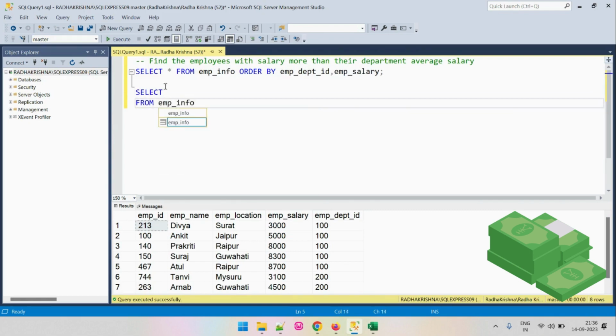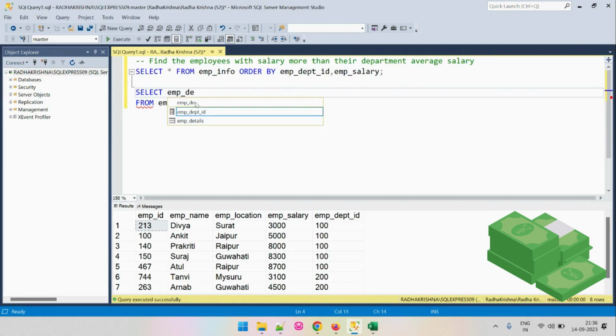Like we discussed, as our first step, we will find out for each department what the average salary is. So we will get the department ID column and we will use the average function to get the average salary from the emp salary column. Let's call it average salary.